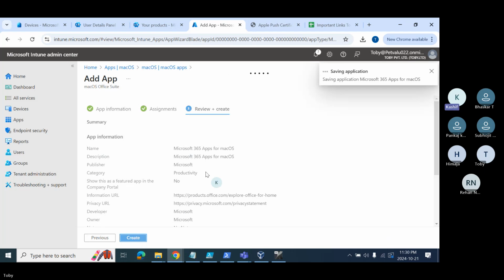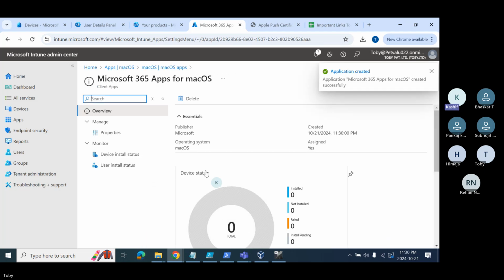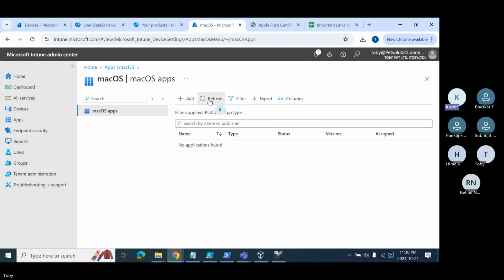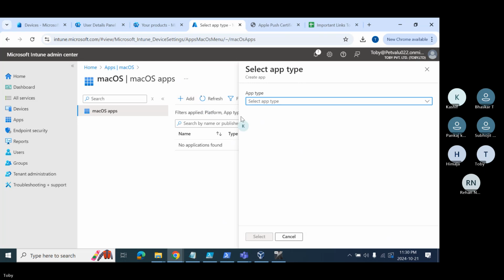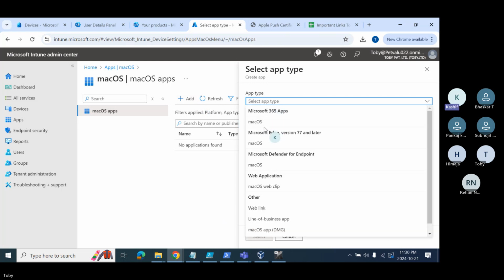That is how we deploy Office 365 application on MacBook. Then in case you would like to deploy Edge browser on MacBook, you can choose this one. Or Microsoft Defender on MacBook, then you can choose this one.